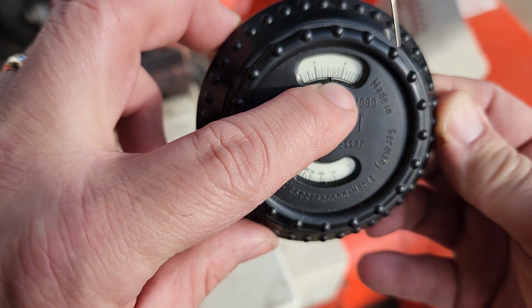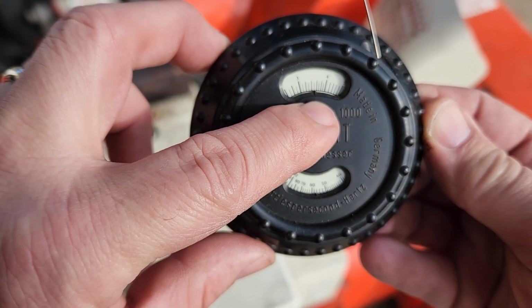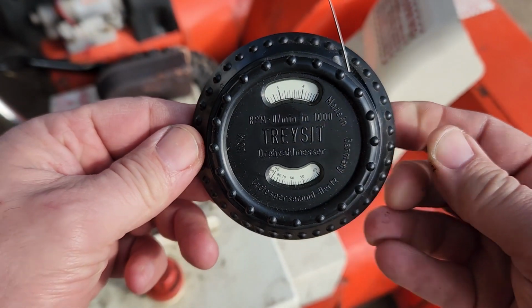That little notch on there tells us where we're at. So about 3,500 RPMs I think is pretty good. So that's how you use the Tachsight.